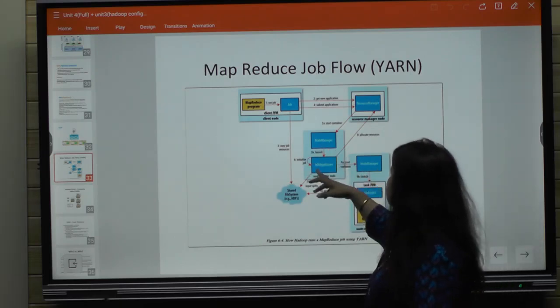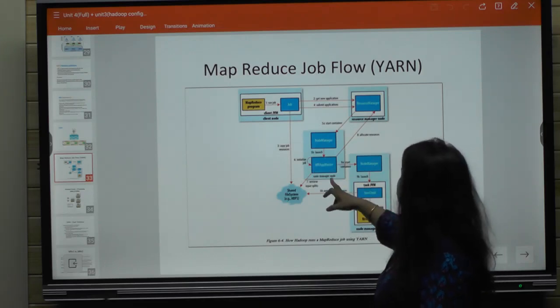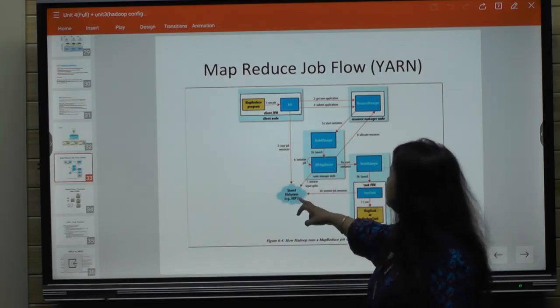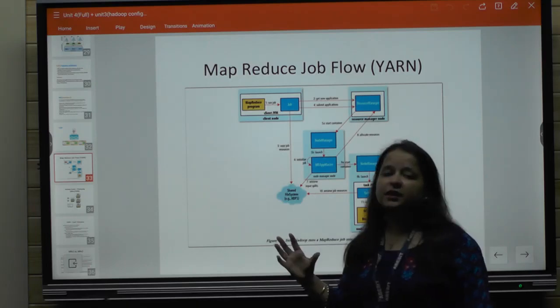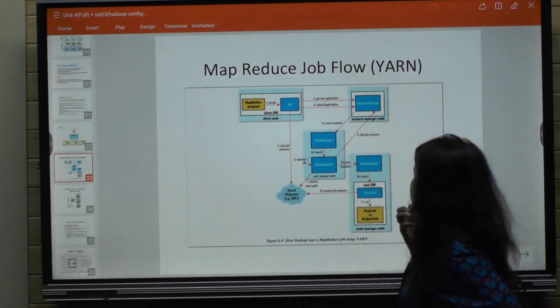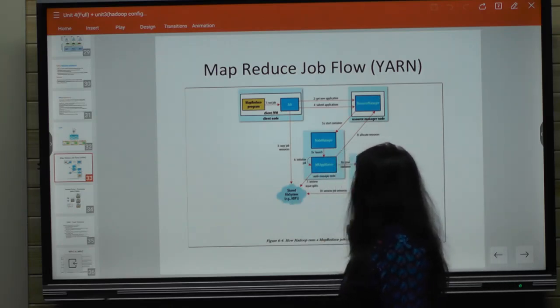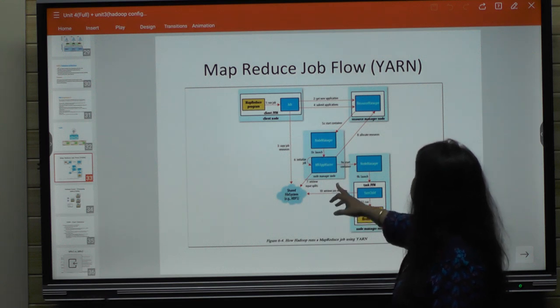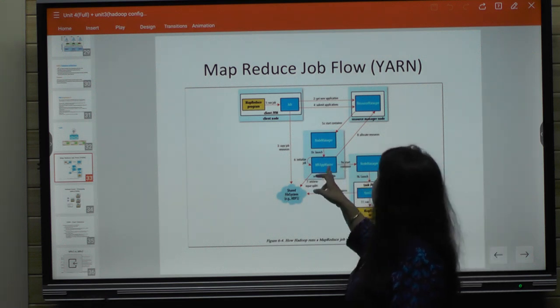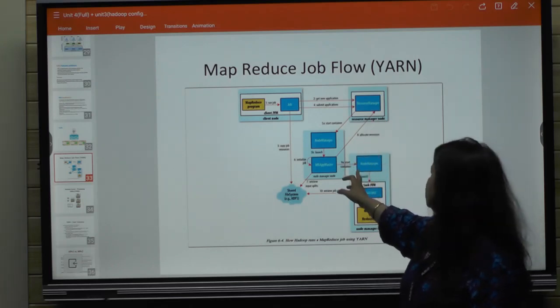Then the node manager launches and initializes the job. The application master retrieves input splits, meaning the actual data stored in HDFS is retrieved from the HDFS file system. After that, the application master allocates resources from the resource manager.